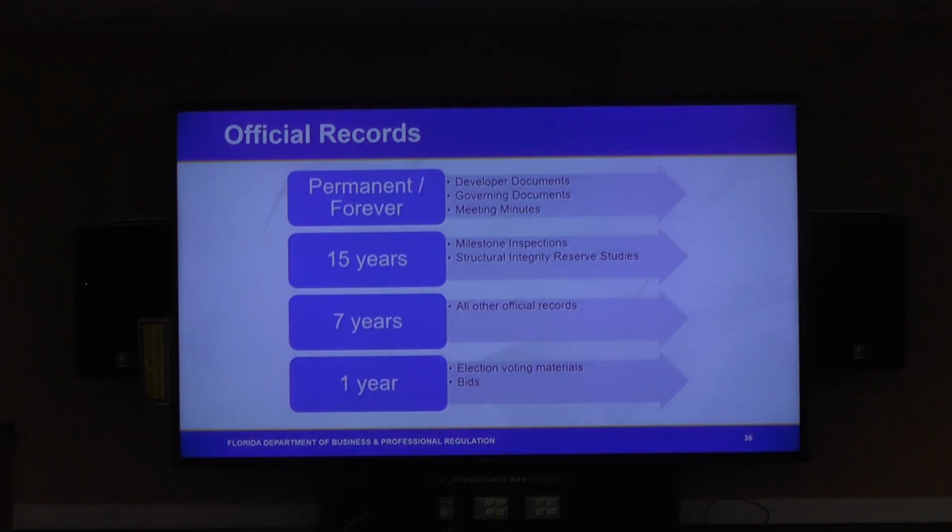Come fun time, official records. We got the most complaints about this, right? So please keep this in mind. What are official records and how long should records be kept in Florida? Condo associations are required to maintain the following documents permanently. So forever. For example, plans, permits, and warranties from the developer. Articles of incorporation, declaration, bylaws, current rules, and minutes of all meetings. So make sure the minutes too, this can be forever.